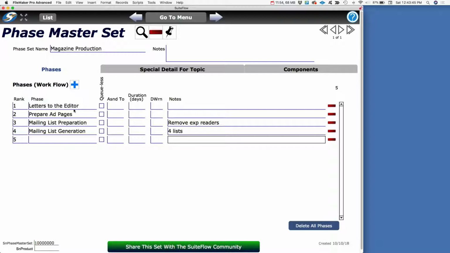You might expand this list quite a bit, and it might be something like send magazine content to graphic artist, and then the next one would be receive magazine content back from graphic artist. That way you can see exactly the status of the things that have not yet been completed.